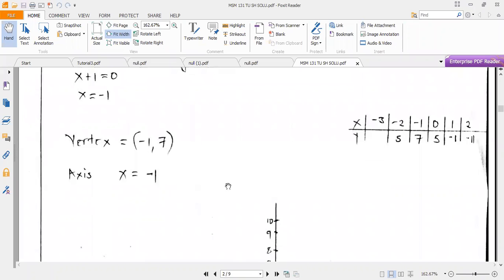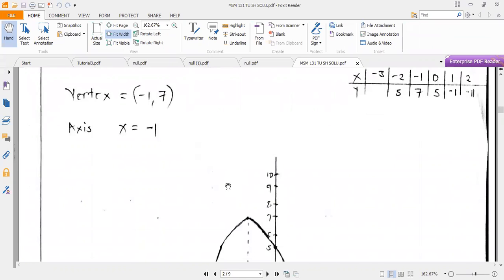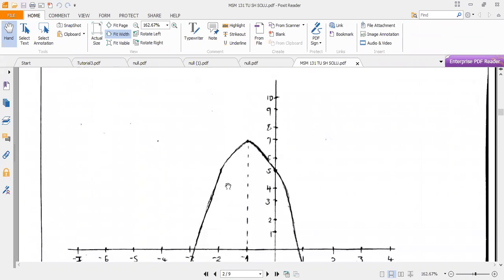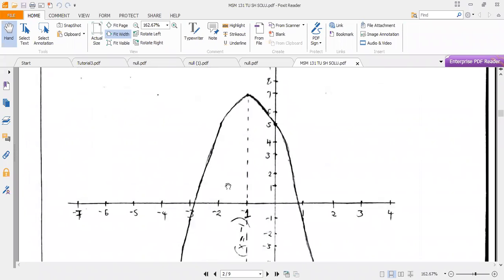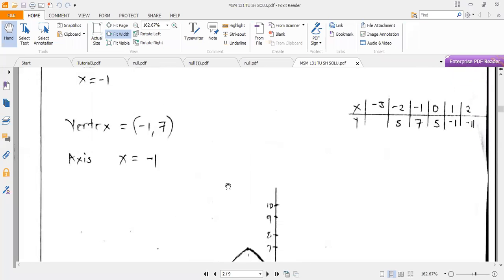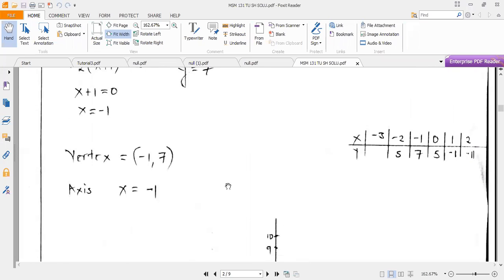So you move on to graphing a sketch of the graph. You have your turning point to be -1, 7. So you put that point. Then you draw your table again. It's easy to draw the table. You can even draw a table with just 3 numbers.